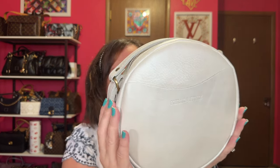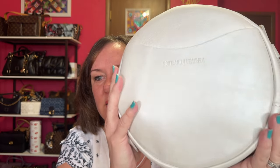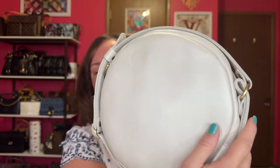All right, here it is. Can you tell? Probably can tell, can't you? All right, here we go. It is the large circle, because I've never had a circle bag before, and Portland Leather in the color pearl. I hope this is coming off where you can see the shine to it. I'm trying to do all angles because the shine is so pretty. It's subtle, but it's very pretty.